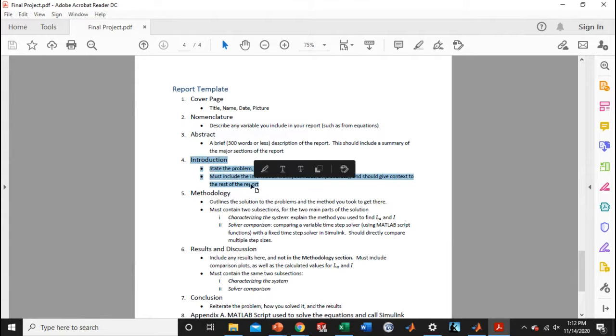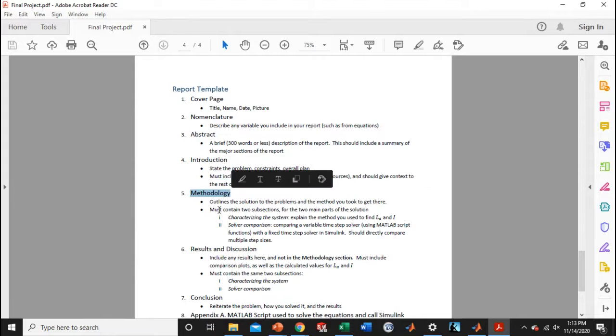Then I want you to have an introduction where you have to state the problem, constraints, and overall plan. So this is going to basically be restating effectively the problem I gave you. Restate what that problem is in your own words. Don't copy and paste it, because I will find that. I will see that. I wrote the problem. I know what it looks like. You need to restate it, how you understand it, what the constraints are, and what your plan of solution will be, and not in detail. And then you need to include your research that you gave on electric motors.